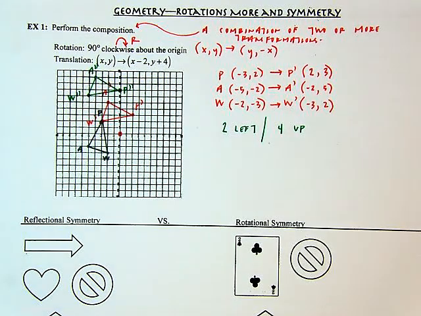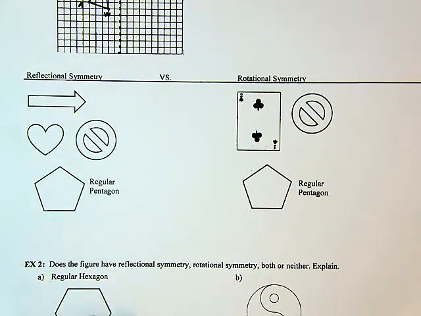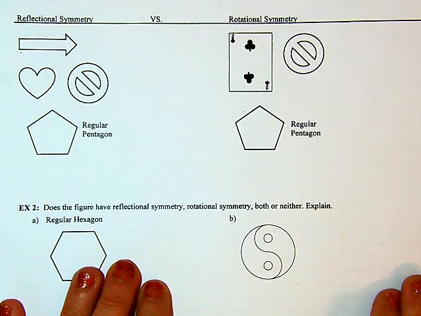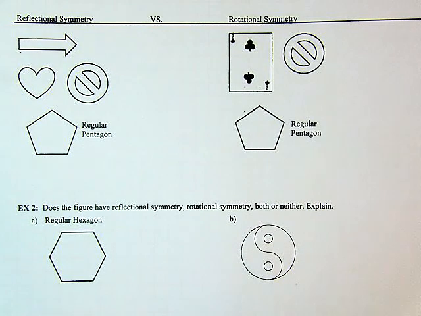All right, next we're looking at our different kinds of symmetry, and this is one of my favorite topics: reflectional versus rotational symmetry. We see lots of things with symmetry in the real world. We see lots of things without symmetry in the real world. So first let's talk about reflectional symmetry. If a figure has reflectional symmetry, that means we can identify at least one axis of symmetry. If you think of our faces and you draw a vertical segment right down the middle, that's a line of symmetry. Our faces have reflectional symmetry.